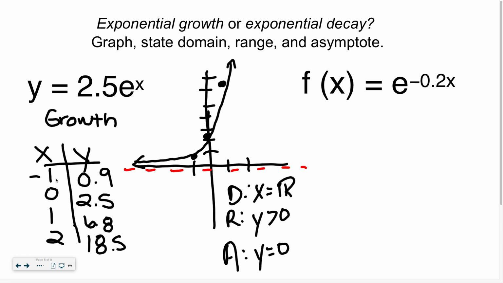And this one is exponential growth. So notice, as you're moving to the right, your rise over run steps are getting bigger and bigger. And this one over here would be exponential decay. So as we come to the right, the steps will get smaller and smaller. It'll approach the asymptote.